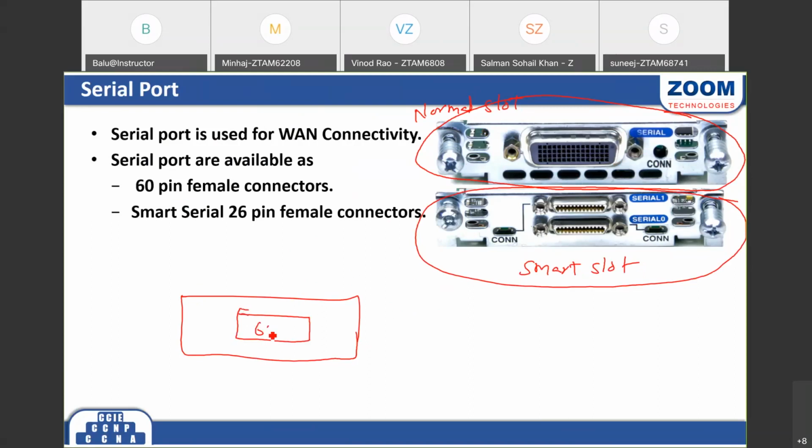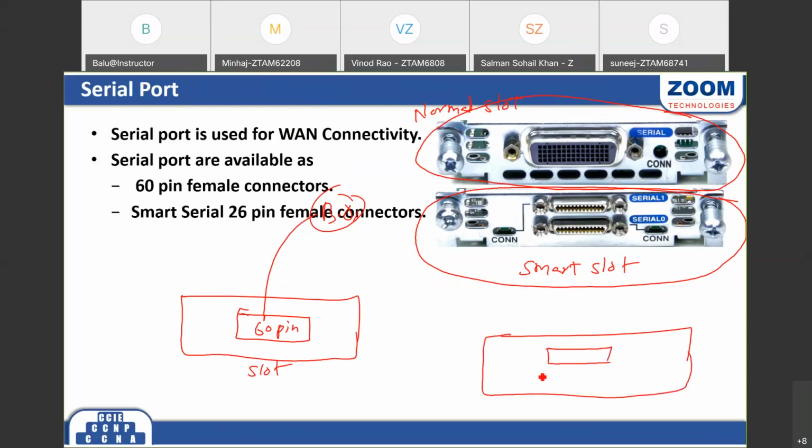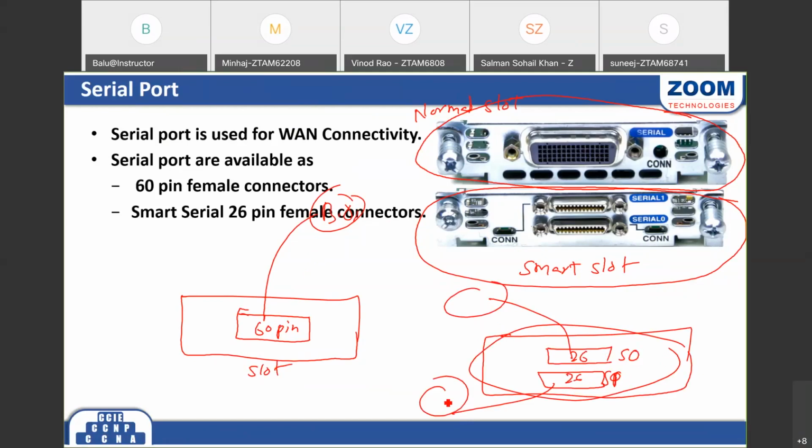This is a 60 pin port, meaning it can connect to only one branch. For one complete slot, how many branches are connected? Only one branch. But for a smart serial slot, how many ports are available? One 26 pin port and one more 26 pin port. So serial port number 0, serial port number 1, meaning you can connect branch office 1 and branch office 2. So one slot can be connected to 2 branches.